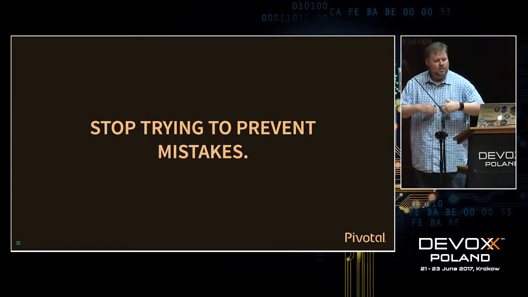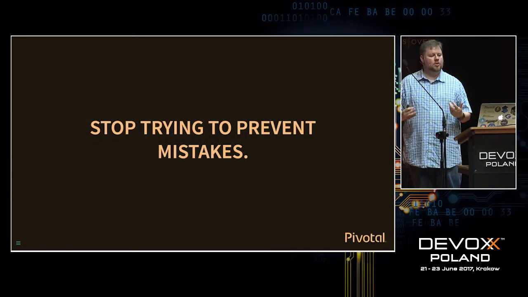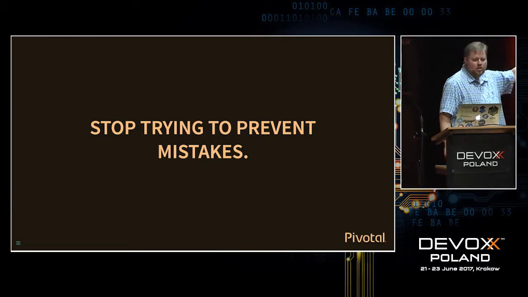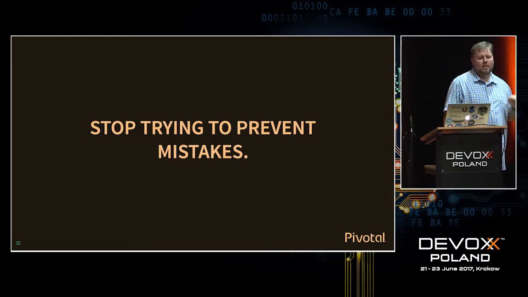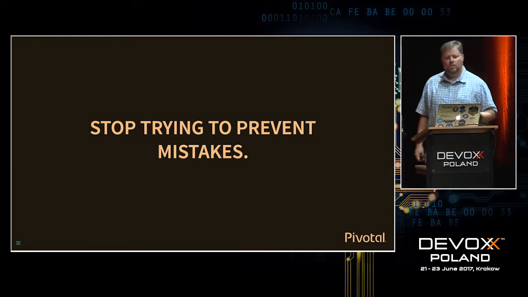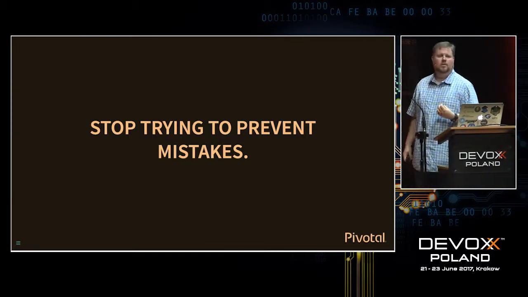So what a lot of these disruptive companies are doing is saying, well, it doesn't seem to work to try to prevent mistakes. Doesn't matter how much work we do, we don't seem to be getting any better at it. In some cases, we get worse. So maybe we should just stop trying.